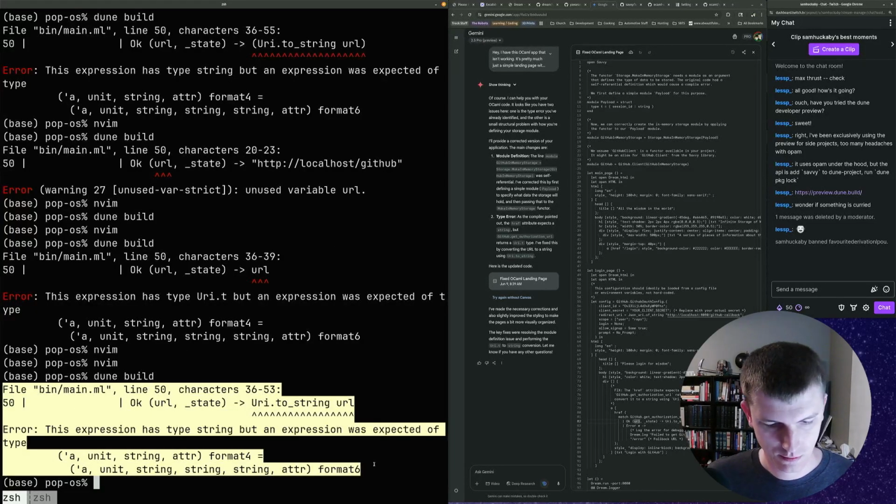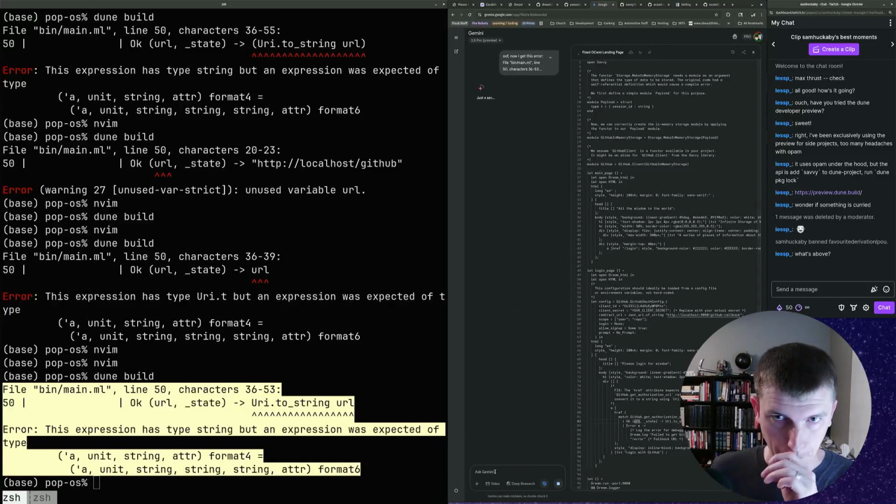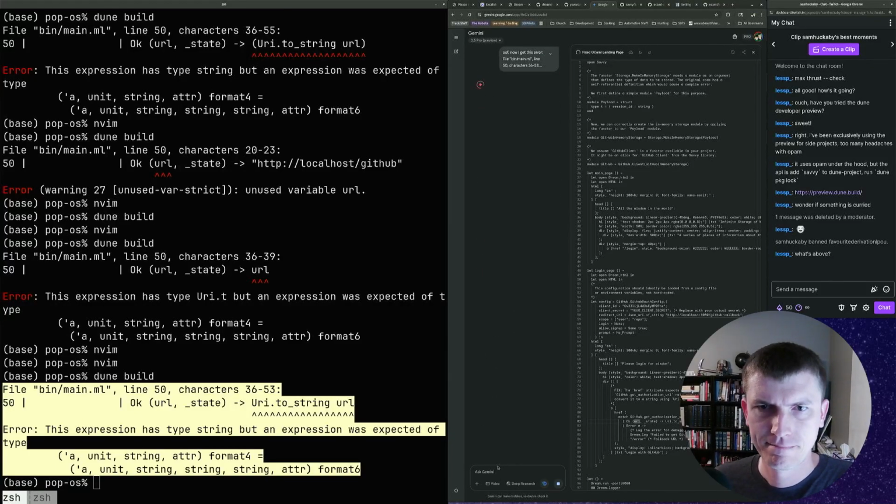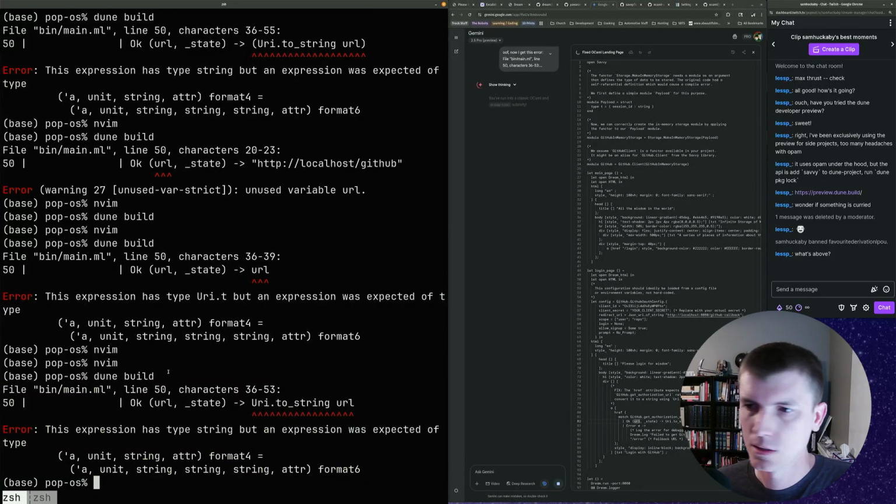Let's just say this. Right. Oof. Now I get this error. What's above? What do I mean, what's above?